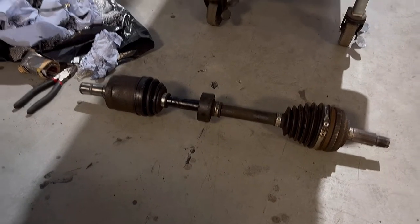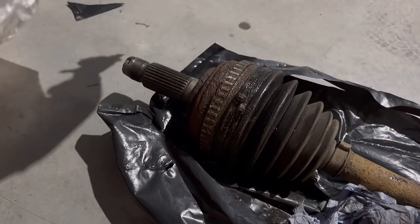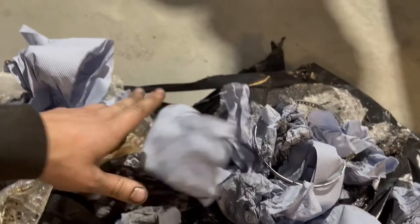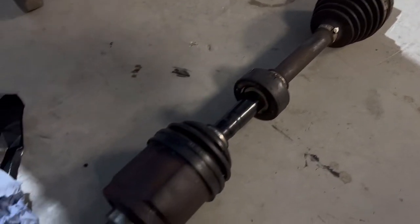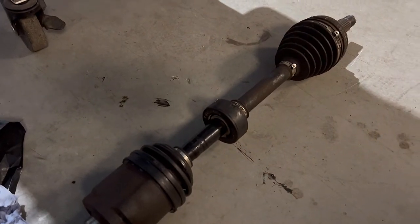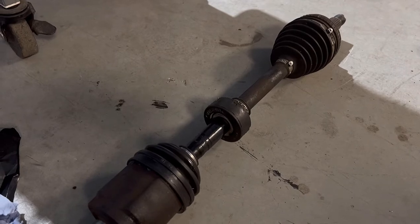Right, so here's the new driveshaft. I did buy another one, but this is what's left of it — the outer joint didn't look too pretty. The rubber donut in the middle is pretty nasty as well. So I decided to reuse the original driveshaft with a nice new balancing donut and just put the inner joint on — which was a fun, bloody mess. But yeah, it's all built up now and ready to go back in. The coilovers are on, we're just about ready to drop it and have a look.